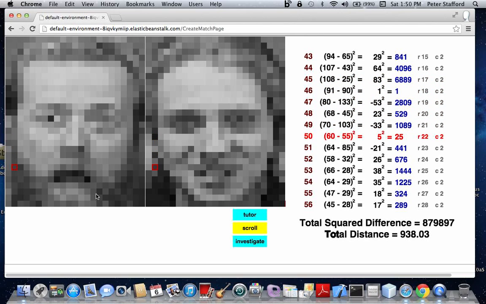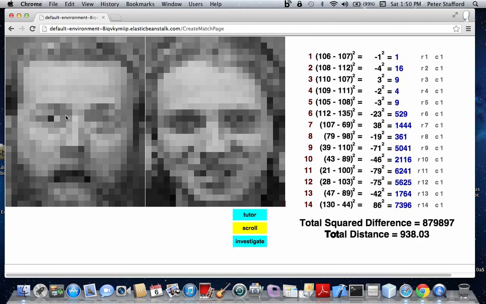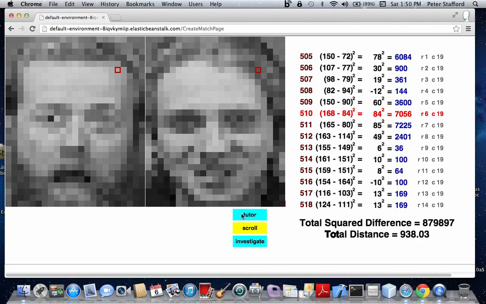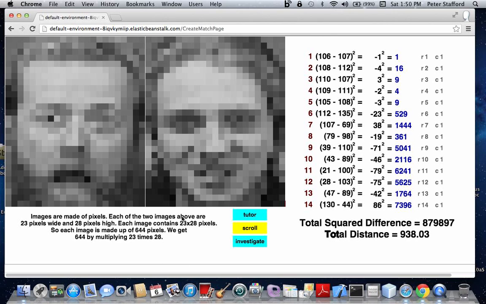It's basically a way to get a feel for what's going on. Then there's the investigate button that we already used to look at pixel by pixel. Then we looked at the tutor a little bit. This is a little tutorial that explains what's going on, to refresh a student's memory of how this thing works.